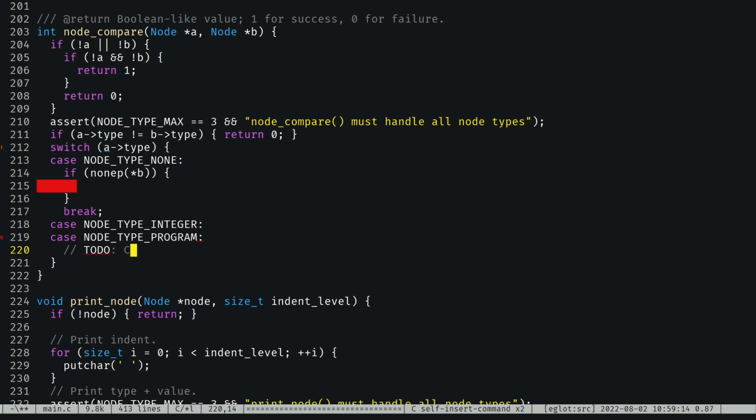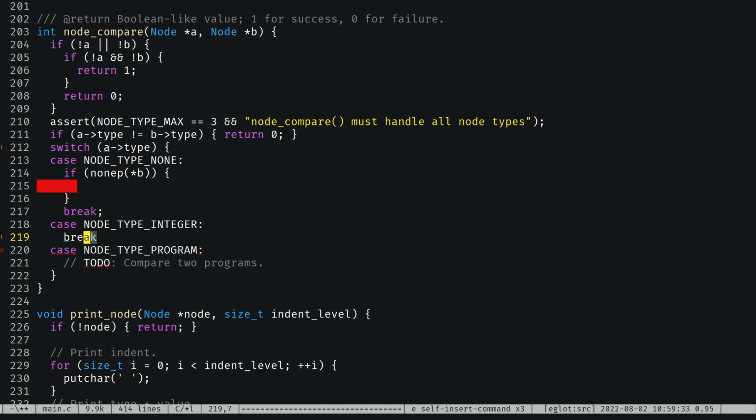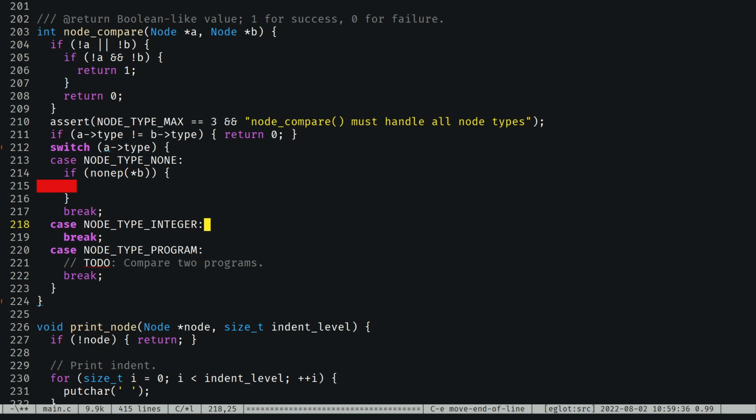So to do, compare two programs. That would effectively be, so a program is just a list using the children of sequential expressions that need to be executed or evaluated or whatever. So eventually we'll have to go through and compare the entire list, which maybe program should just turn into a list type or a pair or something. Maybe we'll do a recursive pair, but we'll see. We'll see how it goes.